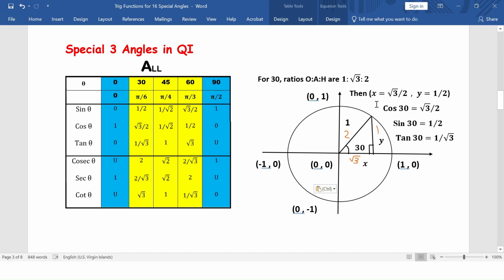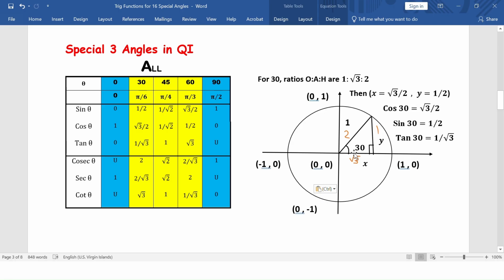So in that case, for this one to make a 1, we divide the hypotenuse by 2, and then you divide all of them by 2, which means y will be a half, and x will be root 3 divided by 2. In that case, the hypotenuse squared will be 1. I think you have understood what we mean. So for this to work and satisfy this, these coordinates must be this.